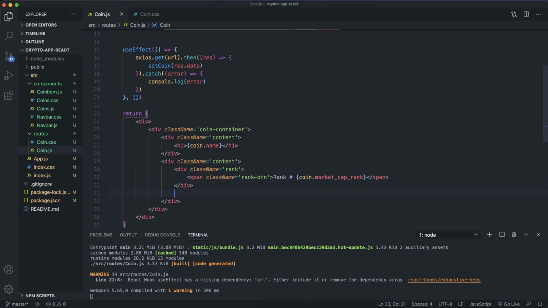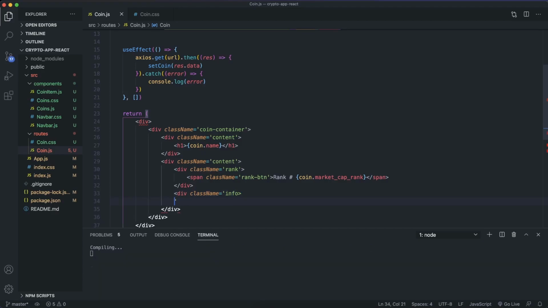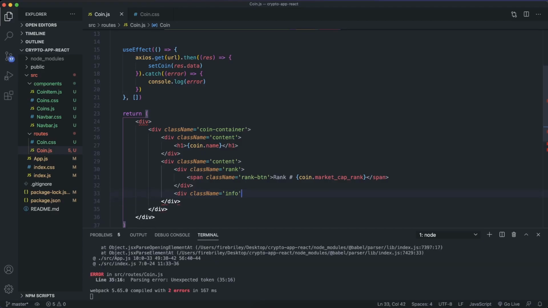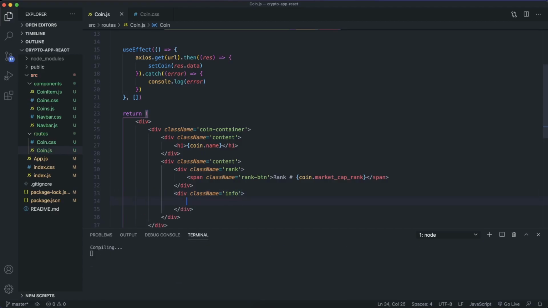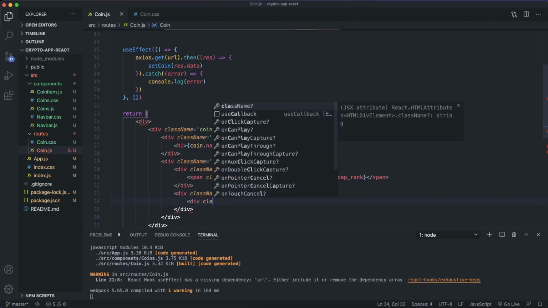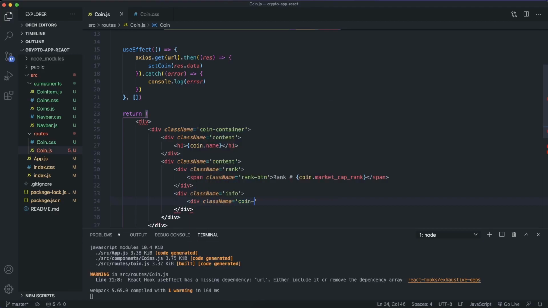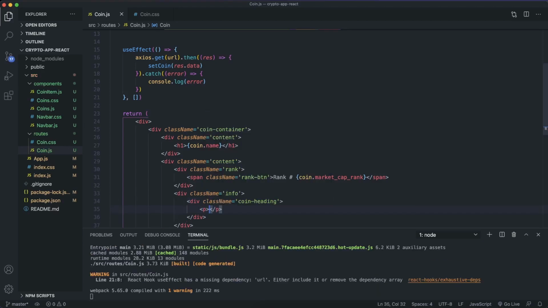There we go. So going back, after that's what the market cap is. Just under this div here, we're going to add another div, class name of info. There we go. And let's do a div, the class name, coin heading. And see.